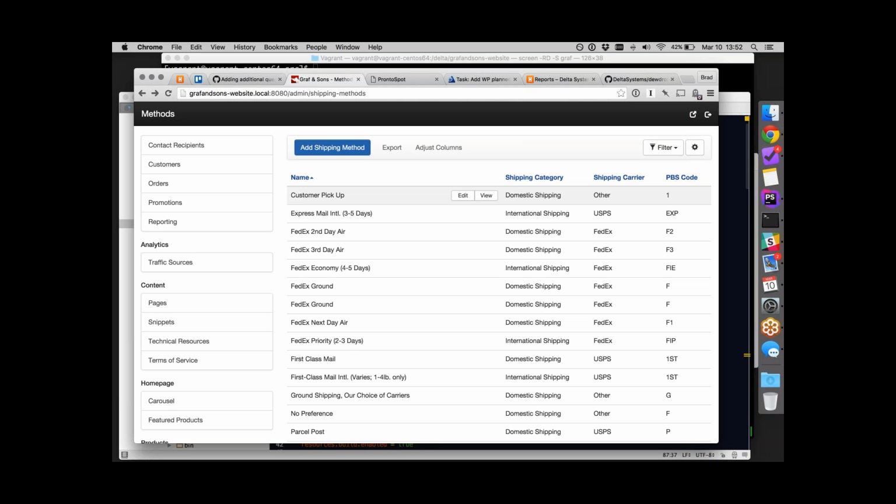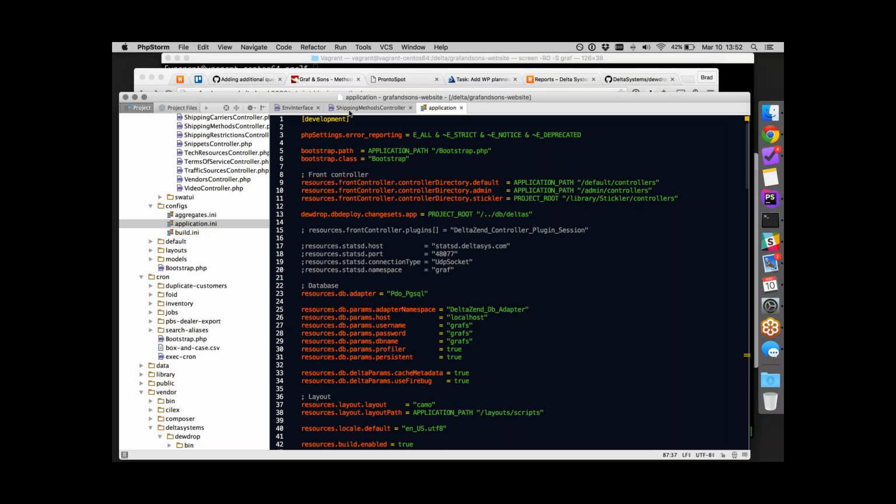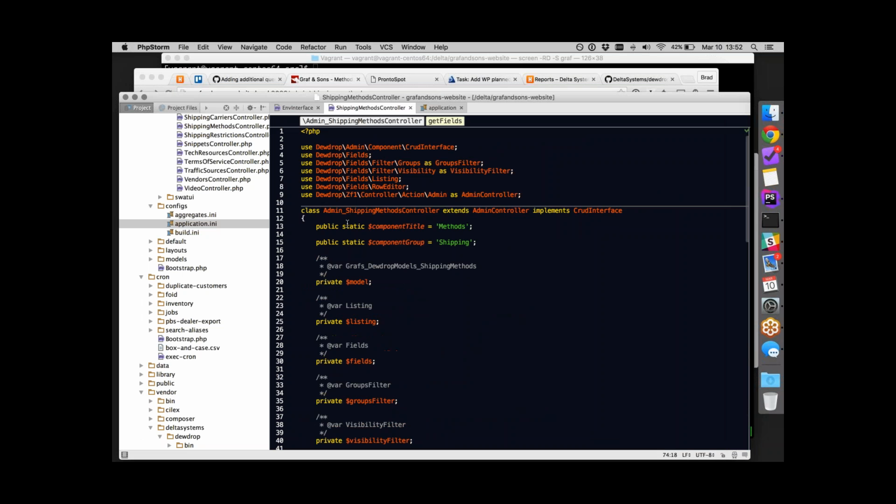So I can now use the exact same code in all of the projects to do these types of admin components.